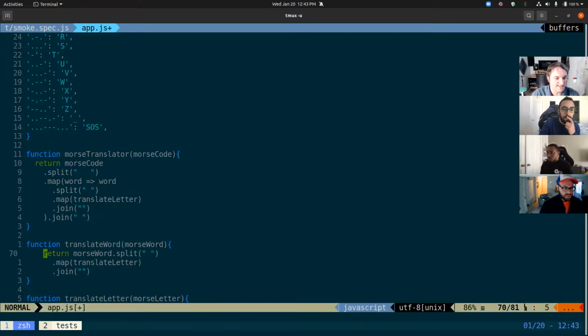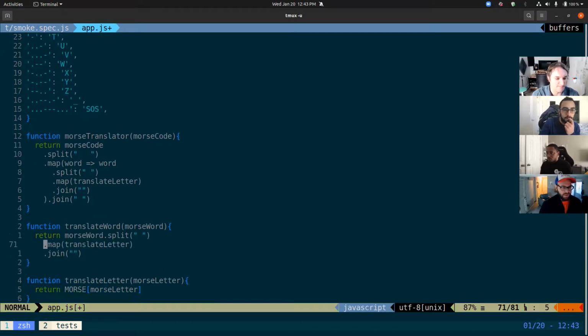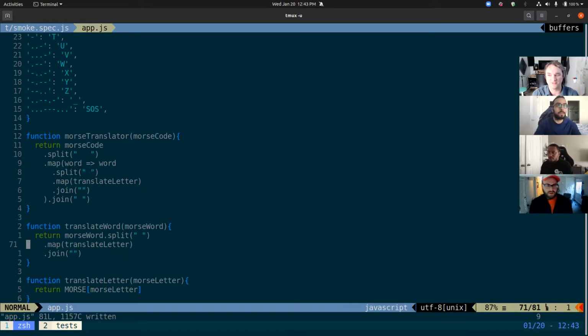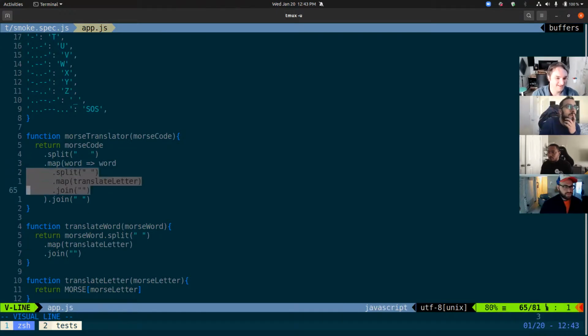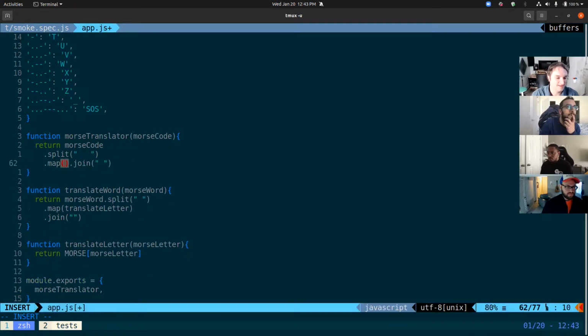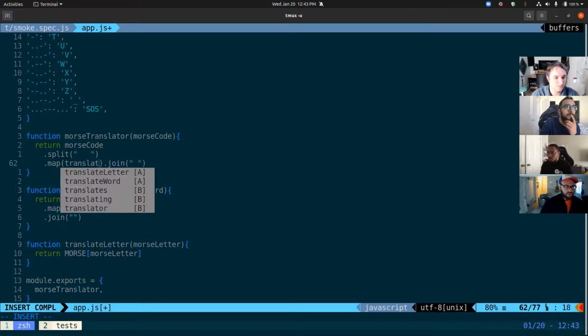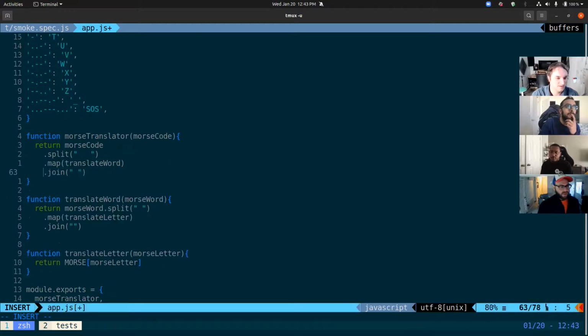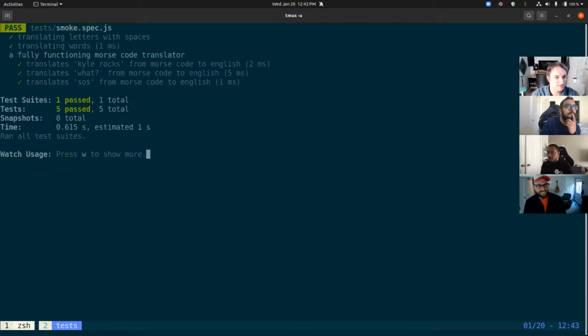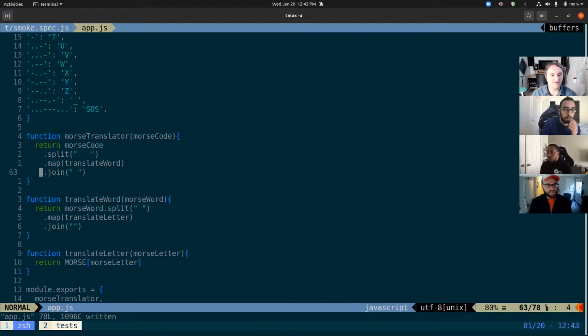And when you have these tests, you can do this stuff with abandon. If I didn't have the test, I'd have to be way more careful step by step than I'm actually being. Translate word. Oh god, that looks so clean. And then that final result reflects the logic that we came up with. Works pretty good.